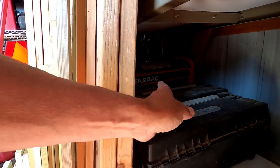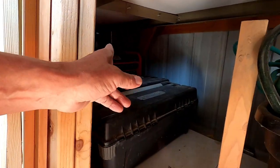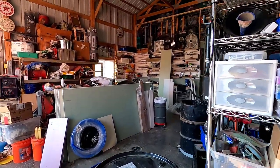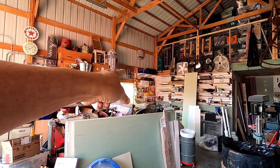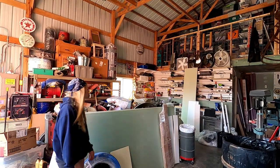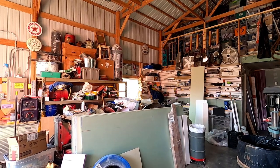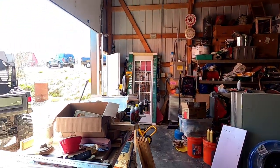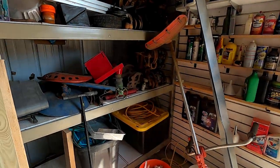So I'm going to try to slide these toolboxes out of there and then slide it over. That thing weighs probably 100 pounds, with the gas in it. The pounder is back there, baby, if you want to go get that. And then we need string and a plumb bob. So we got a good amount of stuff to get. Yep, that's the right string. Finding the plumb bob is going to be a little more difficult, I think.